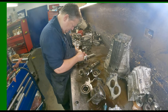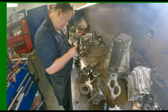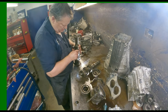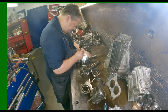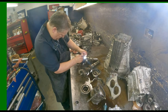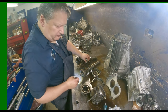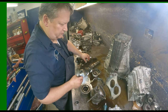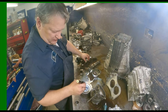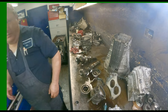I just don't see much with third and fourth there. According to the book, this is third and fourth. It's not fantastic. All right. I'm gonna have to go and double check and make sure what I read was right, because according to the paperwork and what I see here is two different things. So let me figure out what's going on here and we'll make up a parts list.